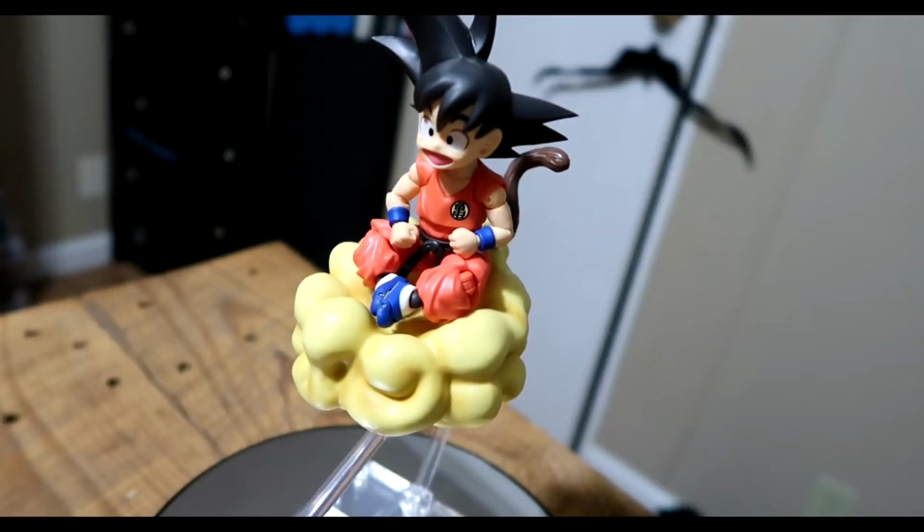Goku. Thumbnail. Alright, so without further ado, let's head over to the turntable. I'll do some poses and stuff like that, show you guys what all you can do with this figure, and we can just have fun with it. Do some poses on the stand. I gotta build the stand real quick, obviously. That won't take much time, but I'll see you guys over at the turntable.